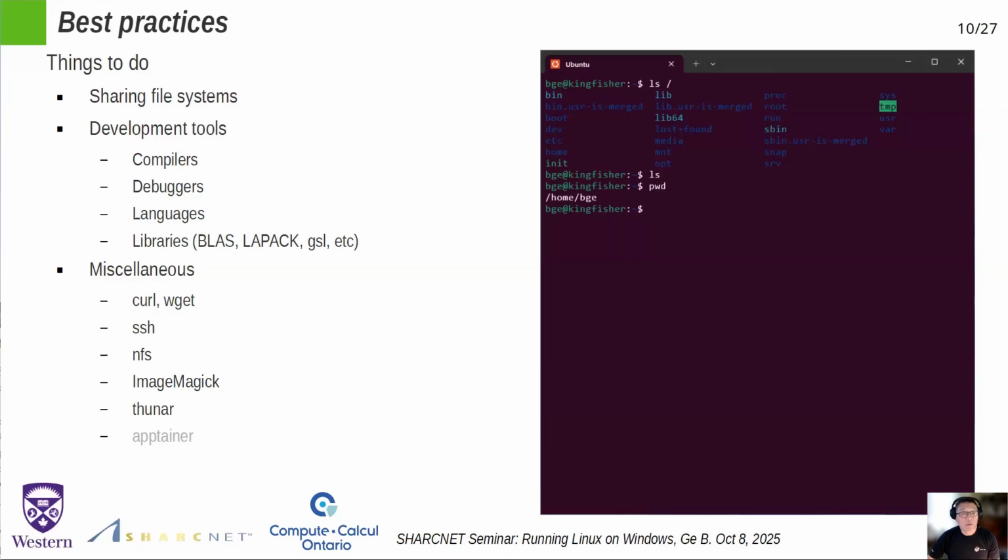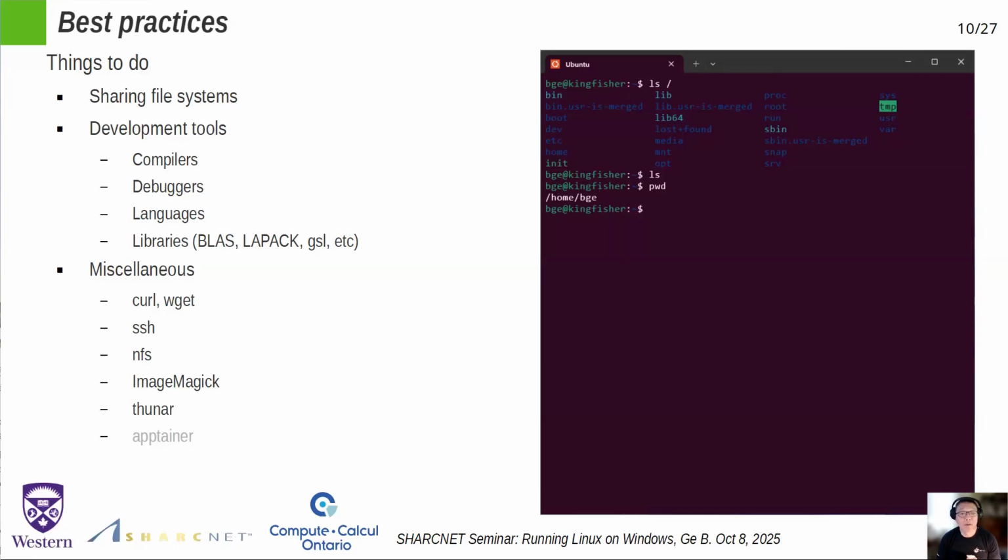And I'm going to mention some development tools like compilers, debuggers, and programming languages, libraries, and also miscellaneous packages highly recommended for Linux.